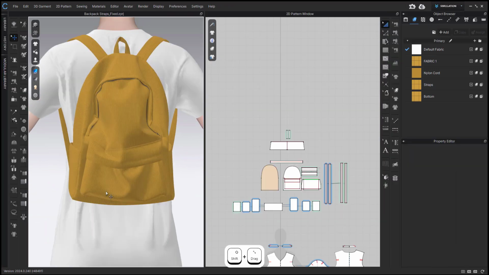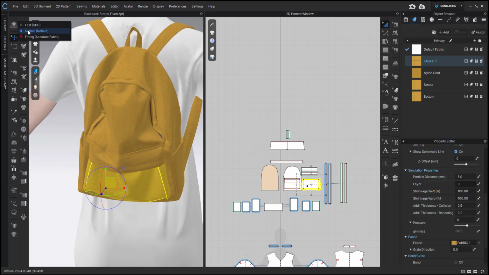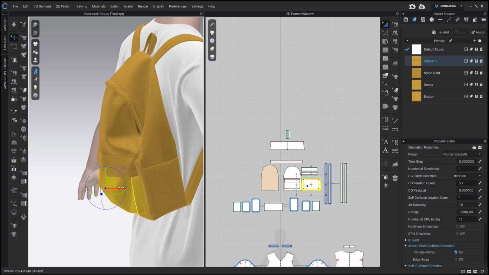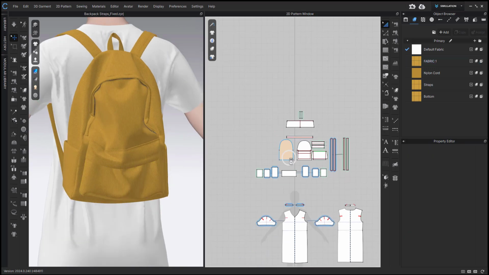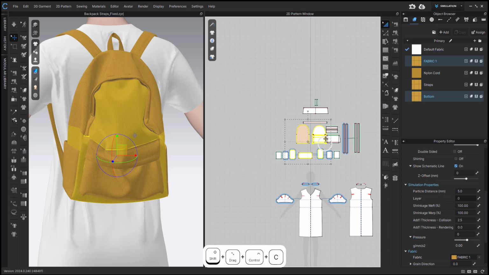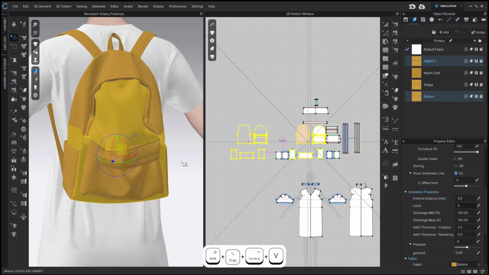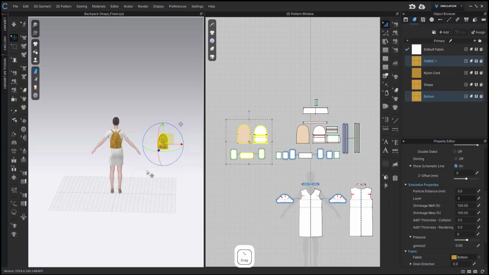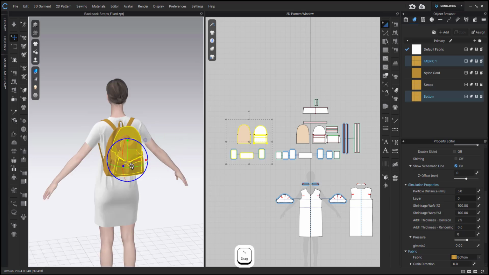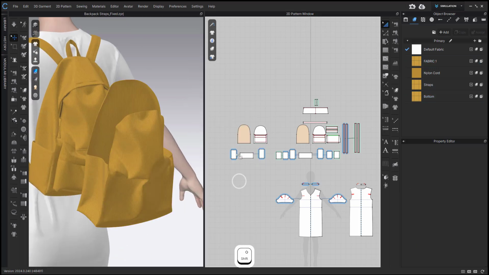And one thing that's my personal preference, I like to have something in the backpack so that it actually looks like it is filled with something. And in this case, I will do a very simple box. So I copy these pattern pieces from the body. Like this.